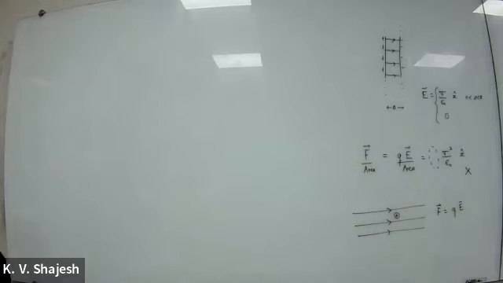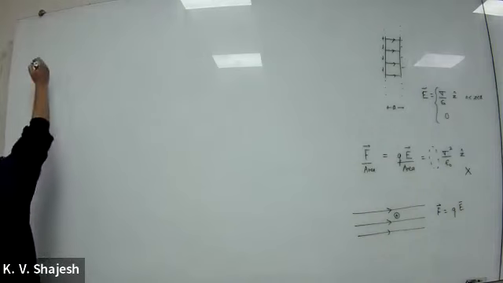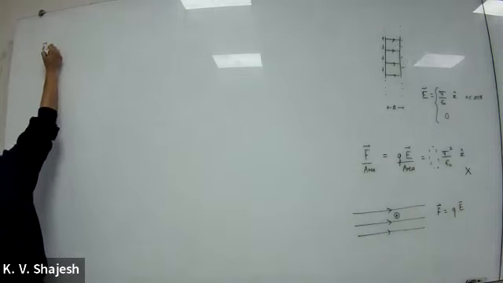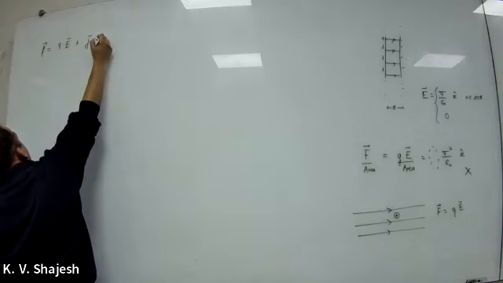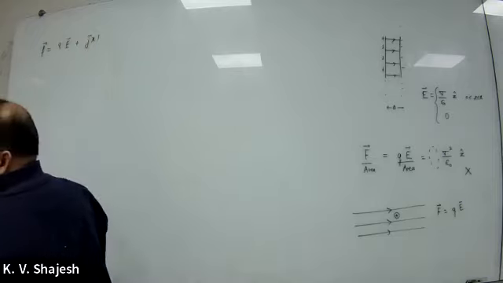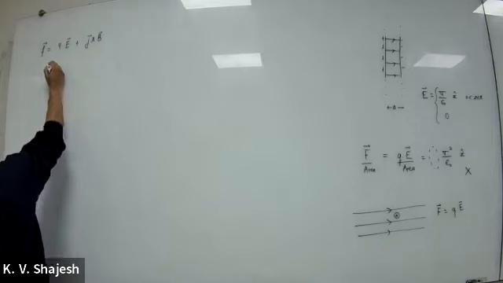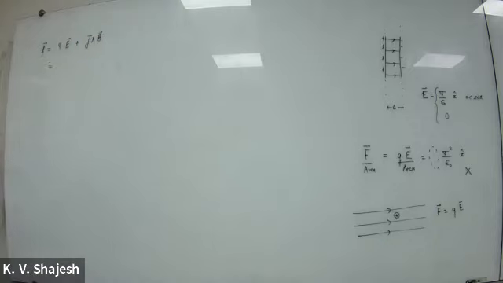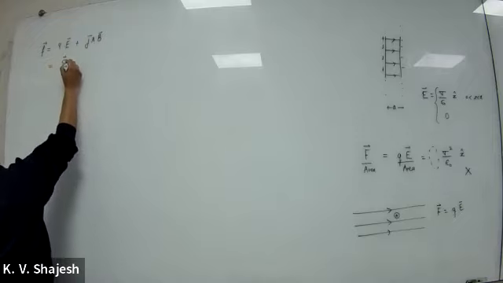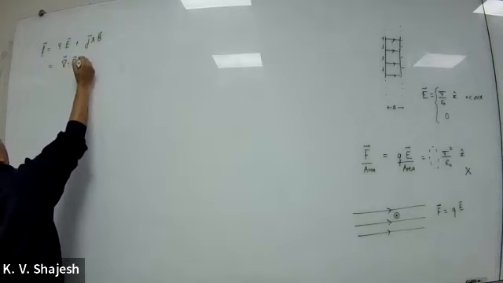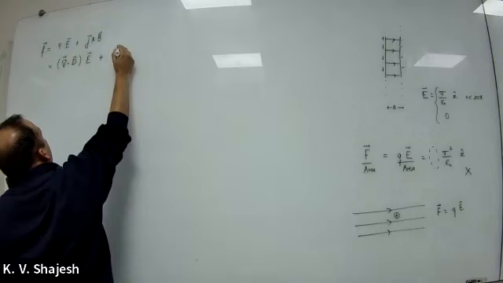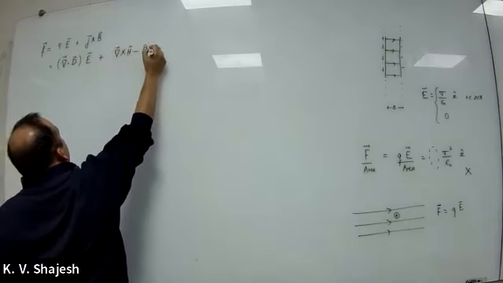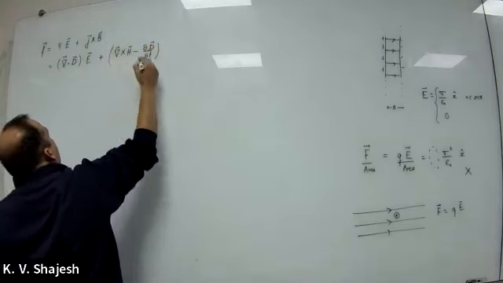Okay, but we are going to use new machinery for doing that, and we will first develop that machinery. So let's start with force density, which is rho times the electric field plus J crossed with the magnetic field. Introduce Maxwell's equations. Rho is del dotted with D, and then you have the electric field, plus J, which is del crossed with H minus dD/dt, crossed with B.